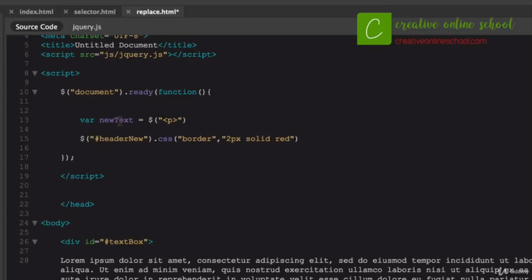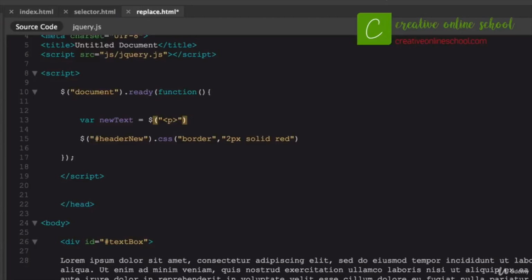Anything within here is the string within the variable, and that P is going to say, what I'm going to make it say is replace anything within this paragraph within this div area right here. Now if this were just a regular P, this would be allowing me to keep this copy and add what I'm going to add here, but I'll show you kind of what that means here in a second. So we're saying variable new text is equal to, in jQuery we're going to say this new paragraph tag.